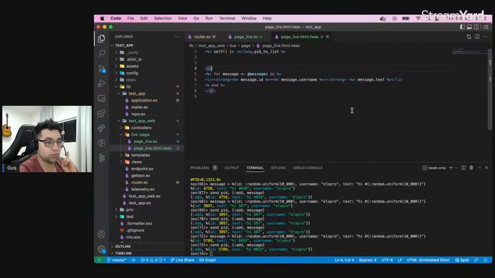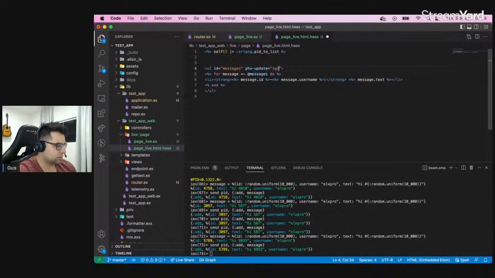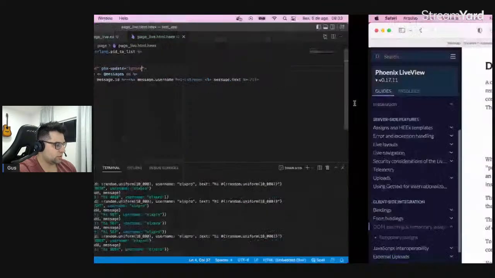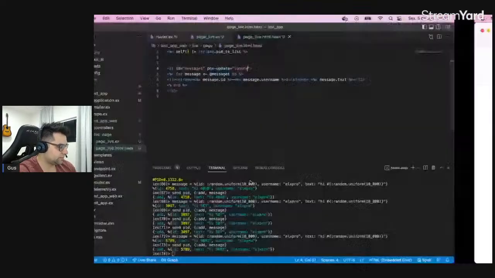To use that, we need to do two things. First one, the elements that we're going to include in the list should have an ID. For example, here we can include messages, phx-update. Let's start using some behaviors. What about the ignore? When we just do it and check our list, we're going to have this process ID now.